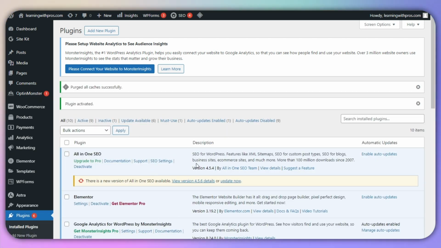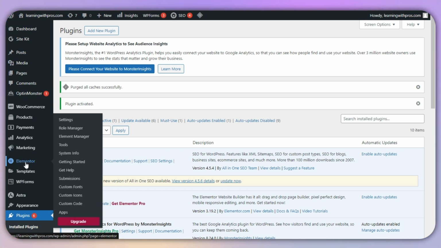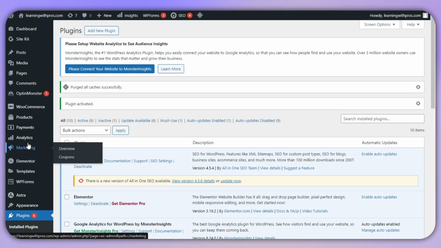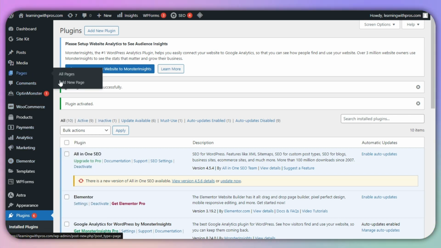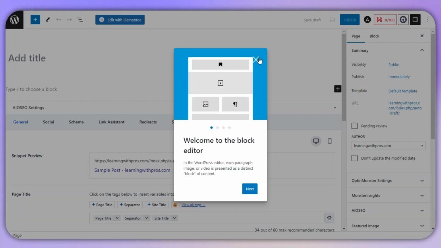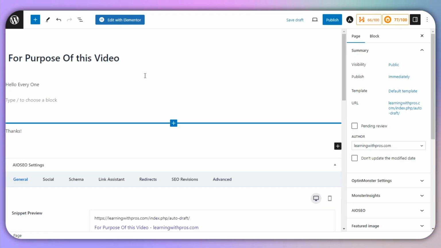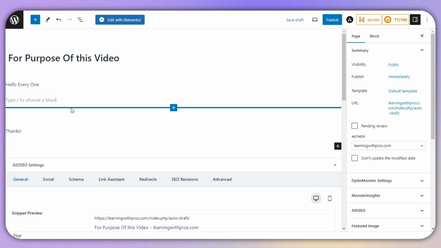After activating your Elementor, you need to look on the left hand side and you will see your Elementor option. Now before going into Elementor, you need to create a new page, so click on this add new page, and now you need to create your blog page. So let me do it really quickly. So now let's say you are done with writing all of your blog page or blog post.